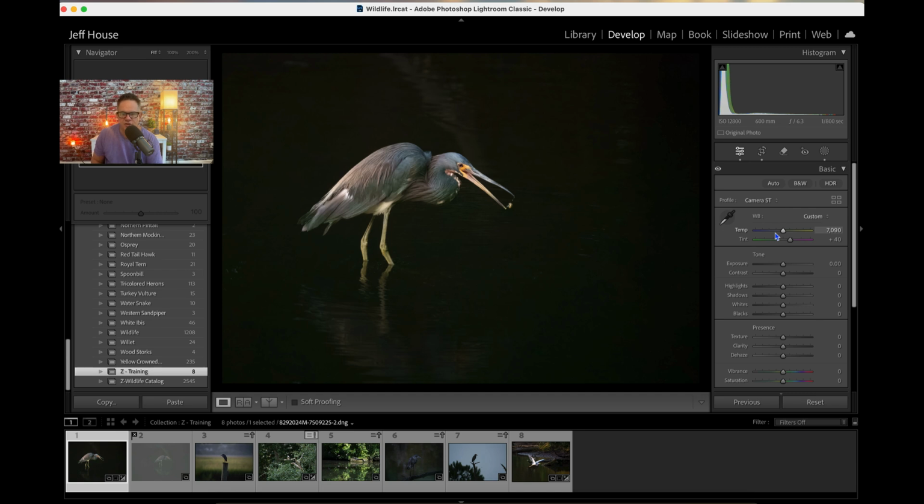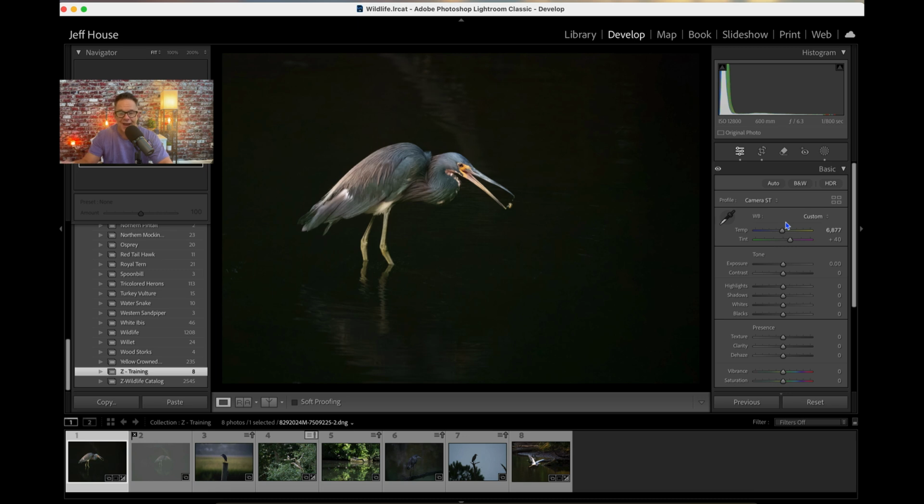With this particular image though, it doesn't look too bad, but I still think I'm going to take it back just a little bit. I think I'm going to take it down to around that 6,800 mark. And I like the way that looks right there. I think that has a nice orange glow to it, gives it just a little bit of warmth, makes the photo just a little bit richer. So after we're done with the cropping and masking tools, this is the first step that I'm going to take when reevaluating the image.